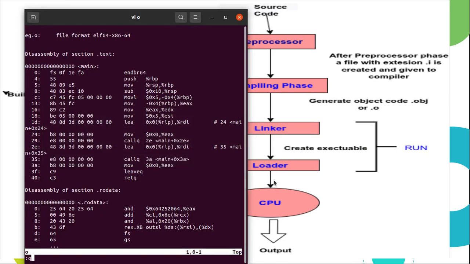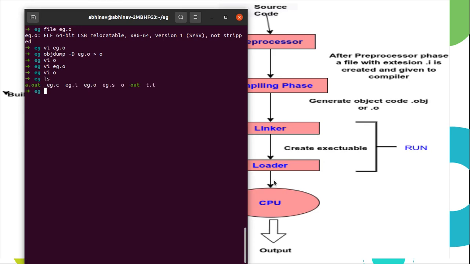For example, now I have a binary known as a.out, right? What do we want to do now? We want to run it. What will we do? You will just simply type ./a.out. You will get that this is the output.